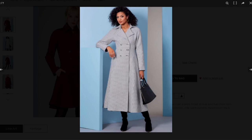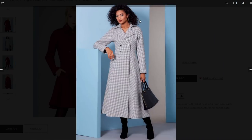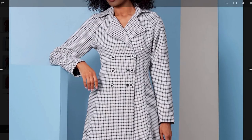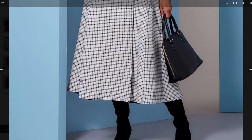All right, here's a longer version. Clearly in a lighter weight fabric as well, because this is all laying flat. Oh, and also, okay, so this is it unclasped. So you have it where a little bit more of your neckline shows. Super pretty. I can't go in anymore, like I said, so you guys can see that stand. But you can see what it looks like when it lays flat. And then they did these little accent buttons. You can kind of see the lining in here. And then this is the longer length.